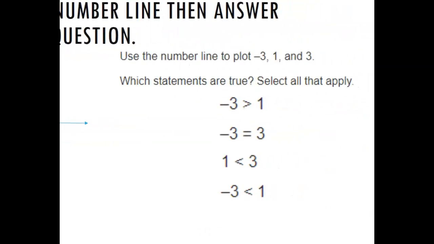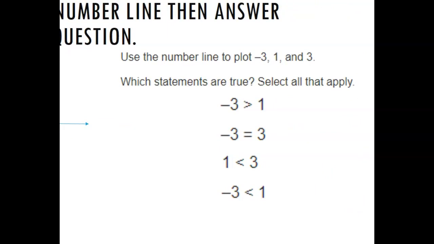All right, let's go to the next question, which is asking you this. I want you to use the number line that we just created, and you are going to plot -3, 1, and 3, and then you're going to select which statements are true. Okay, let's do it together.